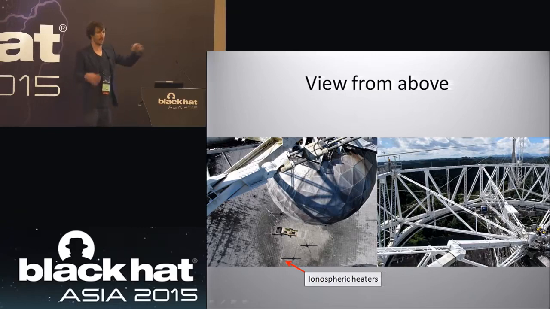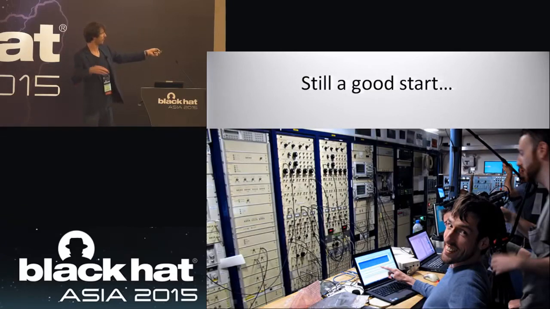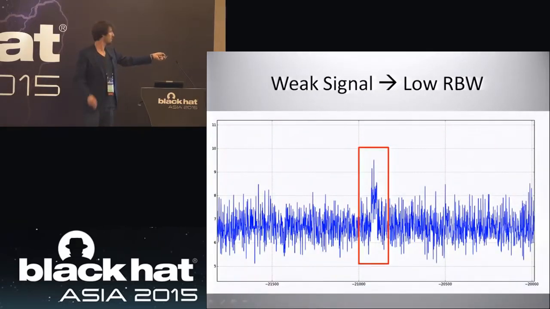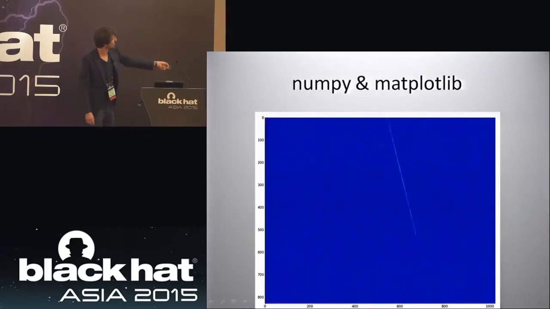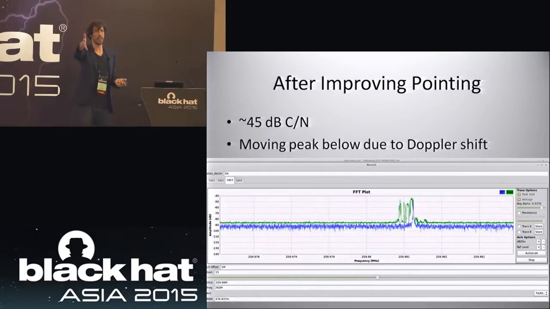And you can go up there, and we went up there to install a custom power amplifier and set everything up. And this is back down in the control room. And we just have this laptop and some USRPs hooked up to the patch panel there. And you can see here, very, very weak signal. This is actually the space probe's transponder coming up out of the noise. And then you can see there, due to the Doppler effect as the Earth rotates and so on, this is a single frequency, but because you have all these moving components, you get this Doppler effect, so the frequency will shift. But once you actually point the telescope directly at the thing, because we didn't know exactly where to point, there's still a bit of search involved, you get a really nice strong signal.